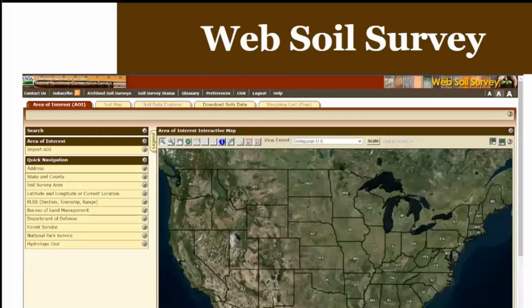So if you just want to know the basics of a site and you don't want to sit there and do a bunch of tests, which I think you should do at least a couple of, or send something away to a lab to test, you can just look at the general type of soil within an area. The government, the USDA, has done soil surveys or commissioned projects to do that. So they'll tell you, for example, in the northern part of Long Island, there might be a lot of sandy loam. So it'll tell you very generally the type of soil that you have there.